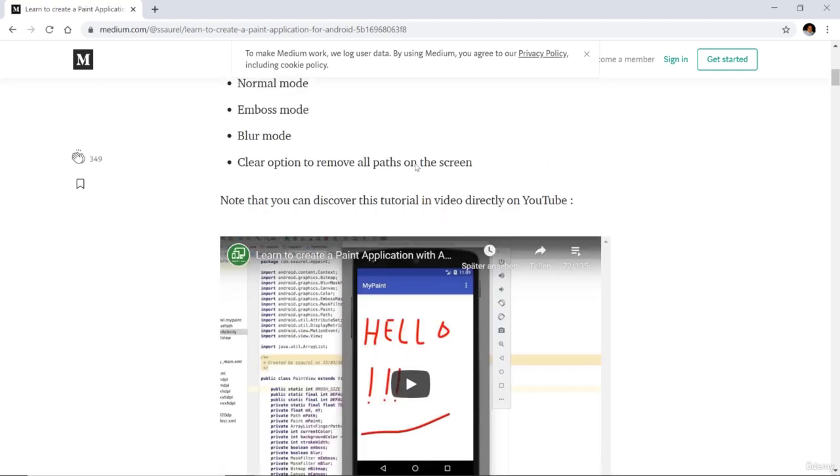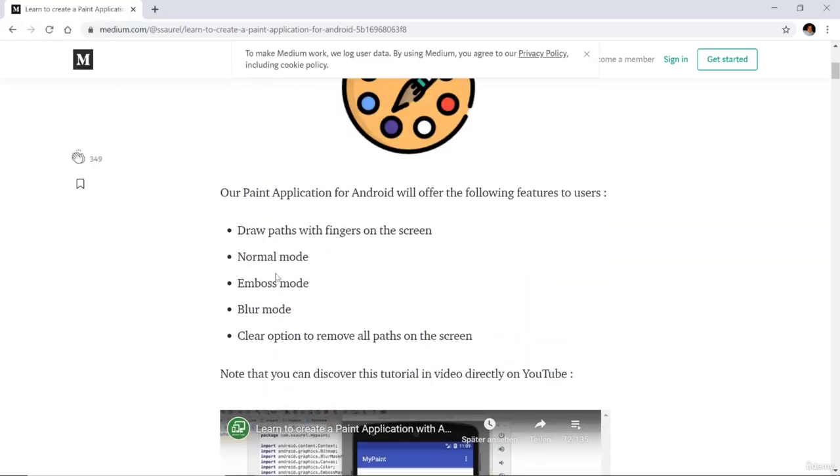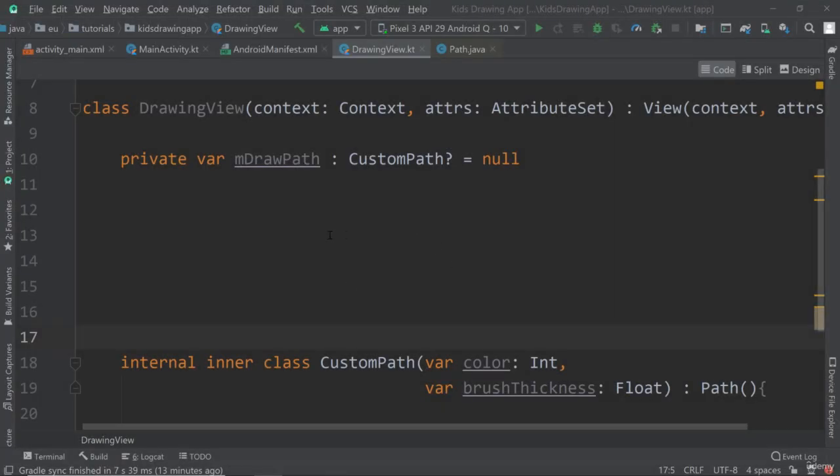Okay, so this is something that you would usually do. You check out, okay, where can you find something on the internet, and if you build something completely new, then you need to break it down to the different aspects that this app has, and then find tutorials on the different aspects, or see if you can find a third-party library which will help you to build something. All right, so you can see he has some features that we're not going to add, but we have some features that he doesn't add. So if you want to have a blur mode or an emboss mode, then you can get inspired by this tutorial. All right, coming back to our example here.